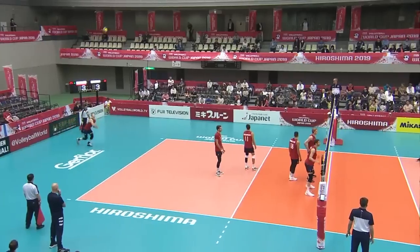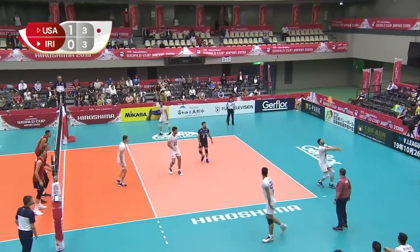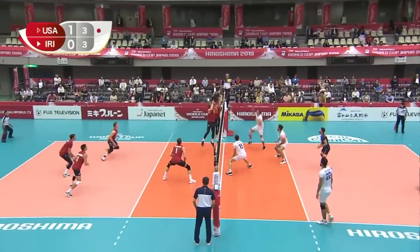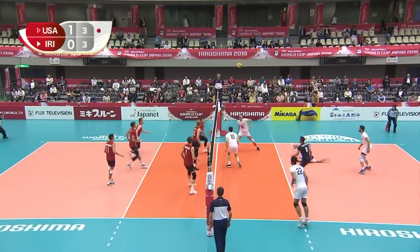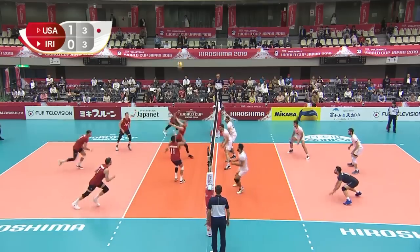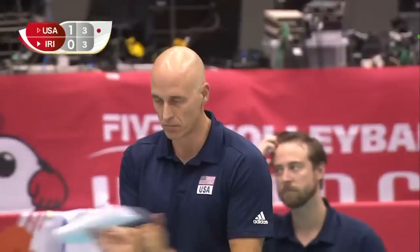Smith with the serve. Smith, VR turned a little bit, which is why the ball's ended up behind him. Good up by Smith. Oh, yes, shoot ball middle. Could have done with being even quicker, and then Holt would have absolutely larruped it. As it is, it's Russell who larrups it on the putt.